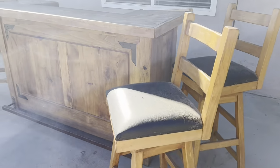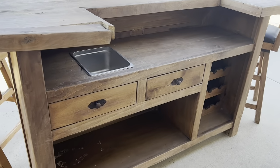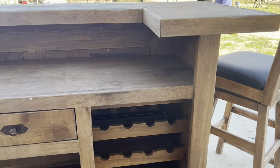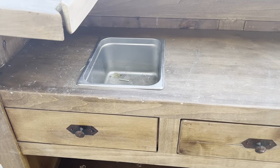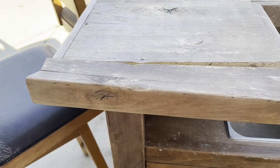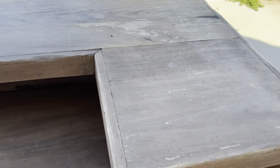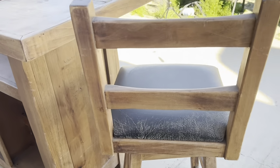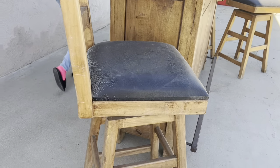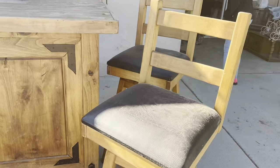We were just about to throw a big party at the house, so this was going to be perfect for that. It did have some damage on the top, so I knew that I had to do some repairs, and I was going to go ahead and just paint it. It had a little sink, but that was a non-functioning sink. This was the damaged piece on the top, and it was kind of uneven up there, but nothing too worrisome, as I was going to keep it as an outside bar. But I did want to give it an updated color and probably put some new covers on those seats, and so we were excited to get to work on this project.